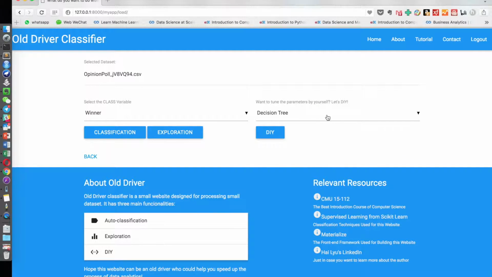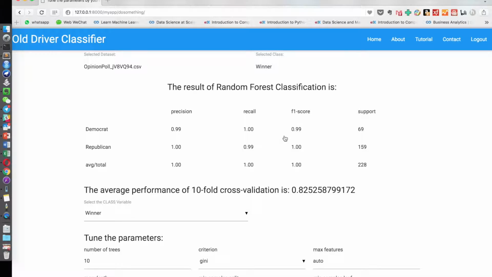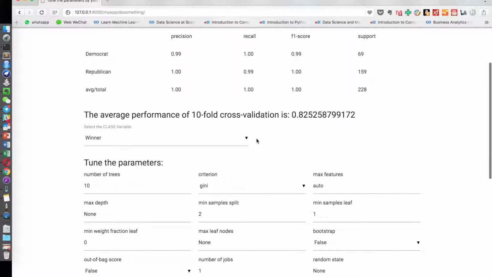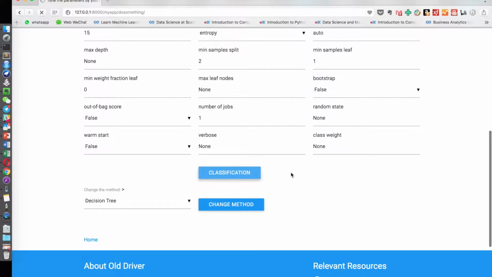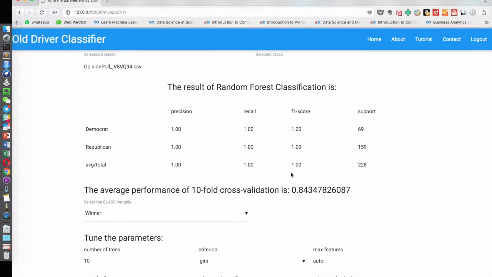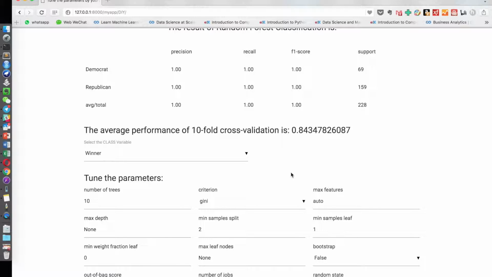For example, say you want to use random forest to design your own model. So if I say I want to use entropy as the criterion, and maybe 15 trees would be better, then you can click classification and we can see, wow, our average performance is actually better.